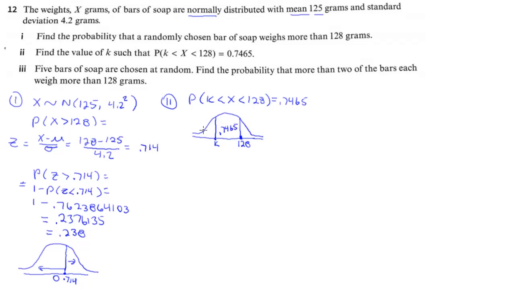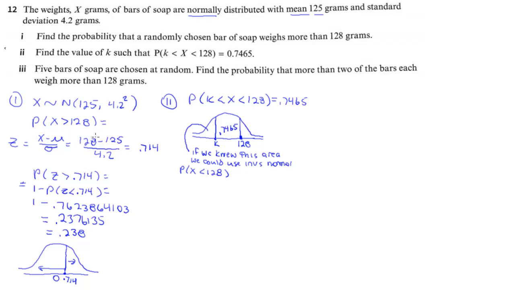0.7465. Now, the way to go about this problem is, keep in mind, we're going to need to know this area that's to the left of k. What we're going to do is write a probability statement saying the probability of x being less than k is something, and then we can go ahead and use inverse normal to figure it out. So if I take the probability of its being less than 128, that's going to give me everything that's below 128. And then all I've got to do is subtract the 0.7465 from it, and that'll give me that little area down there in the corner.